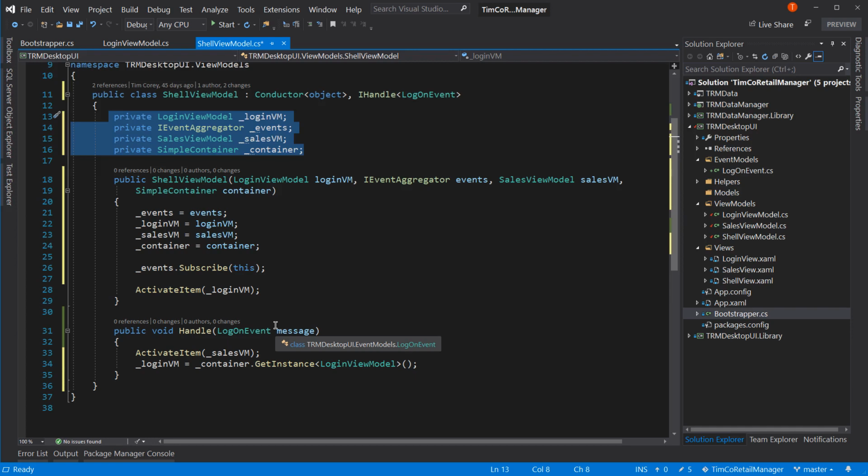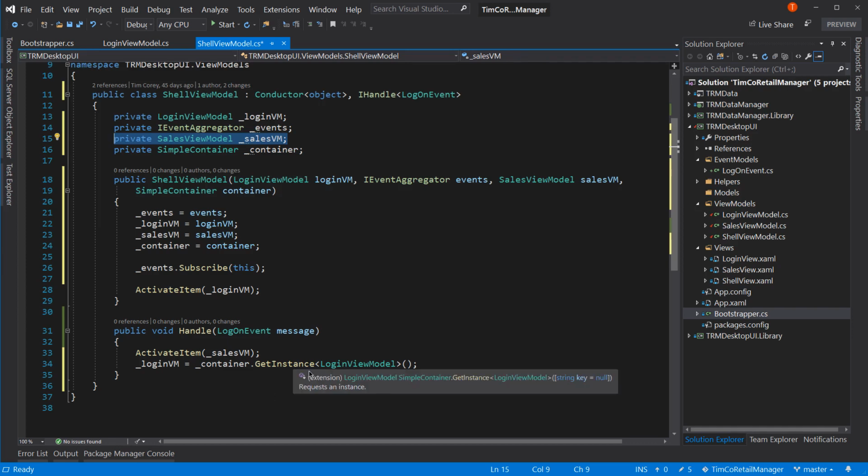But there's a downside to that. And here's the downside. The sales VM. Let's just say we started entering information on a checkout page. So we've added 3 things to the cart and we go, oh, you know what? I need to go to a different form for some reason. Let's just say they want to sign up for our frequent shopper card. So we pull up a new form that's the frequent shopper card sign up form. And we fill in the information and we hit submit. And then we go back and say, well, you know what?